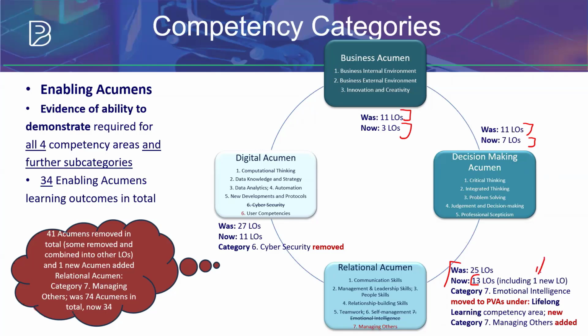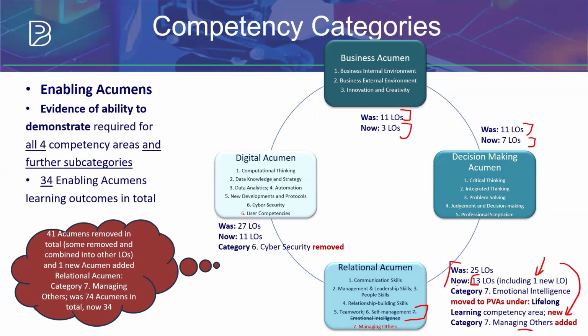Included in the 13 is the one brand new one that I told you SAICA added from the beginning of last year. It's still not selectable, still not available on EAT. So this will come probably from end of year or early next year, somewhere there. Another thing that happened was there was a category called emotional intelligence. It used to be number 7 here. That, like we just saw, was moved up to the first A's. There's a new number 7 called managing others. This is where we find that one brand new, the 51st competency.